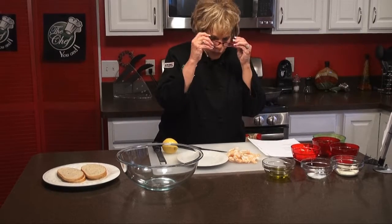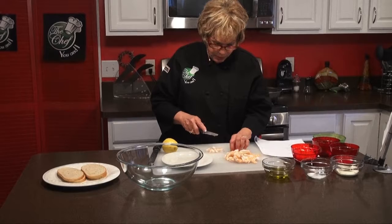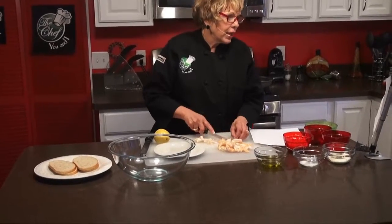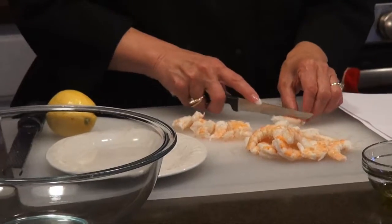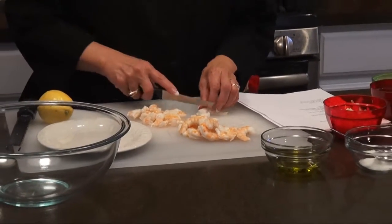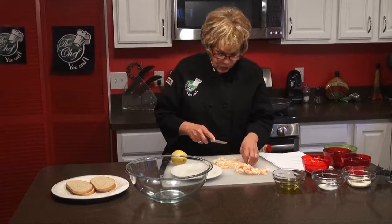We're going to add all the different ingredients. I actually pre-boiled these shrimp, and I'm going to break them up into threes, and then I'm going to saute them with a little bit of olive oil and kosher salt, which I've already pre-measured. You can always buy frozen shrimp that are already pre-cooked — you're just going to saute this for a few seconds, and then wait until your shrimp cool off a little bit before you add your other ingredients.